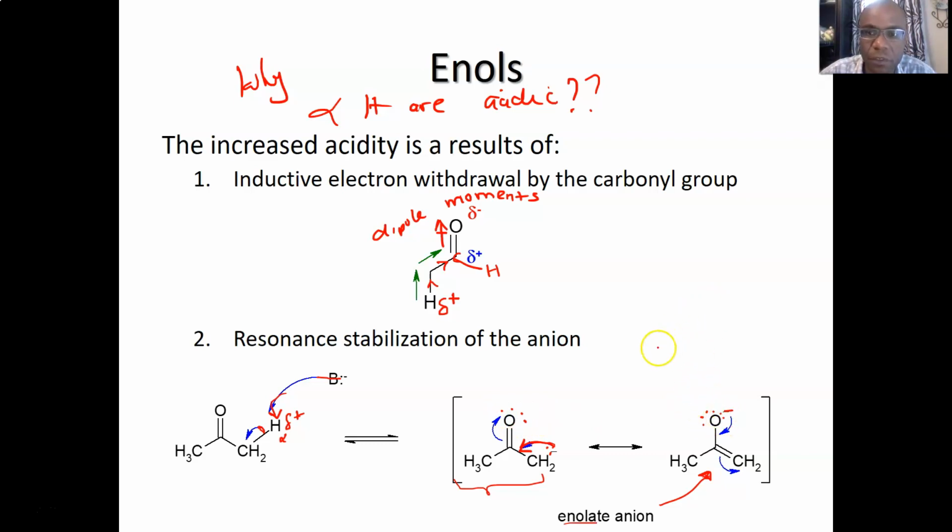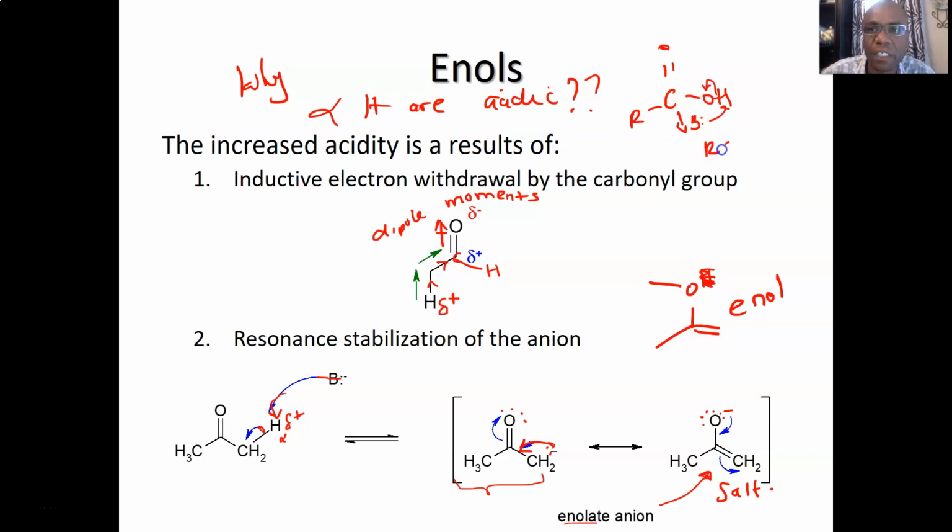So if this was OH and we had a double bond, we would have called this an enol. But because the OH is missing and you have a negative charge, we call it an enolate, because now this is a salt. Remember, whenever we make salts in organic chemistry, we always add the ate, like carboxylate. This one is a carboxylic acid group, right? But once you introduce a base and you lose the hydrogen, you get a carboxylate.